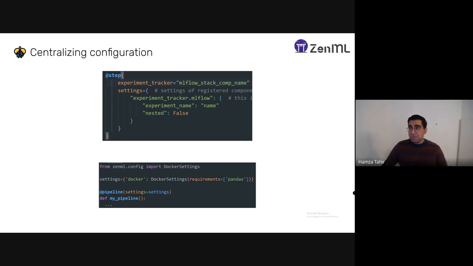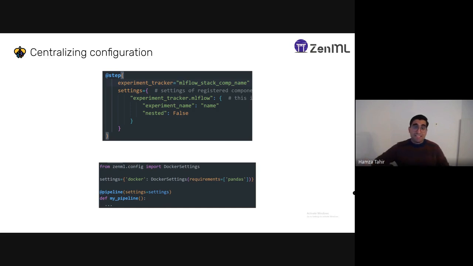There were also way more standard options. So you could put enable cache in the decorator, you could put it in the run function, you could give requirements in the pipeline. That's a very standard way of doing that still. If you wanted to specify materializers, you do that in the steps, so you do with return materializers.